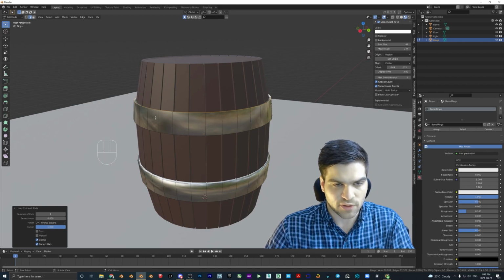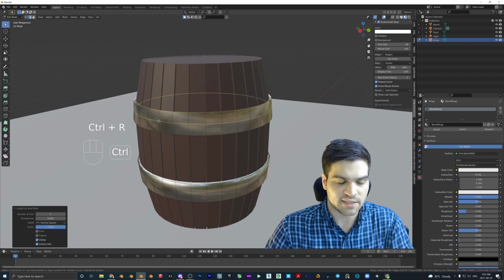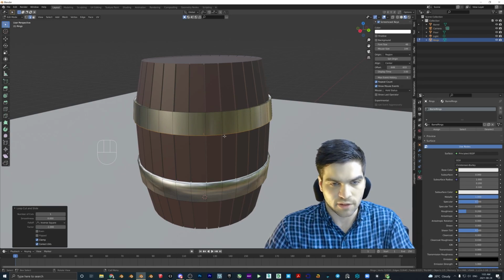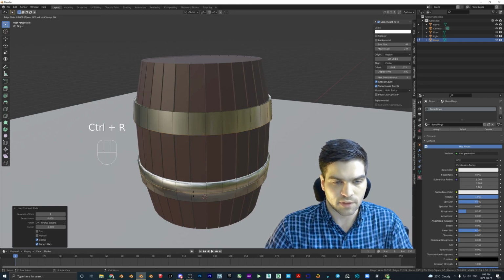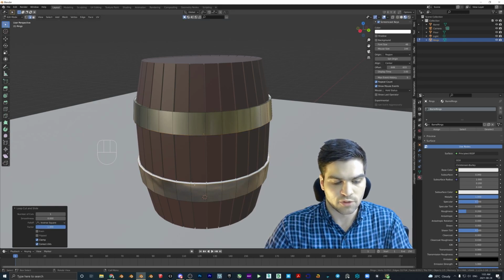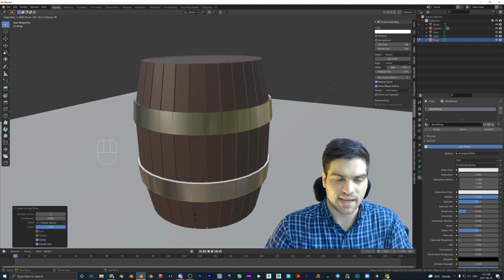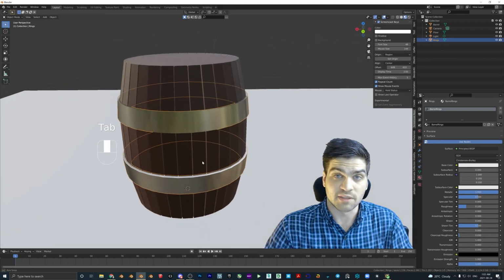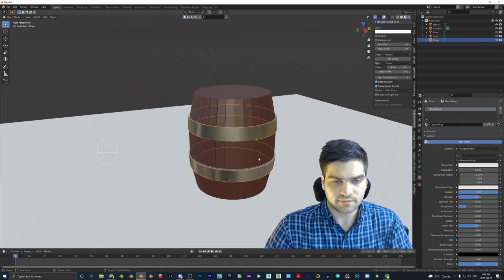Again, it's a little bit strange, but it'll make more sense once you kind of practice it. So let's make another one. This time we're going to drag it down. And just by doing that, you can see how the whole reflection is a lot smoother now. It's much more pleasing to look at. Let's also go down here, Control R to loop cut, go up, Control R to loop cut, and you can just drag it right down. It can't go past that edge, the edge of this face here. So you can just drag it down. Let's hit tab. Now those rings are looking a lot better.